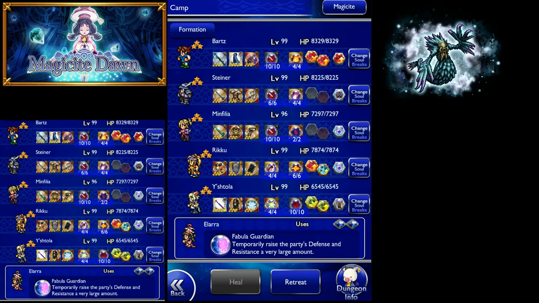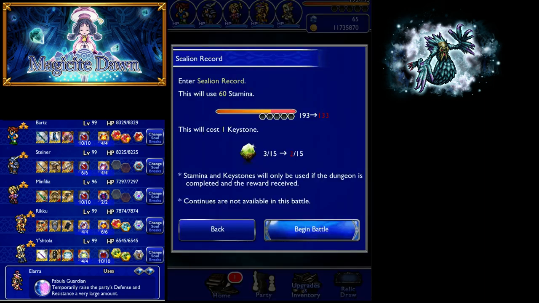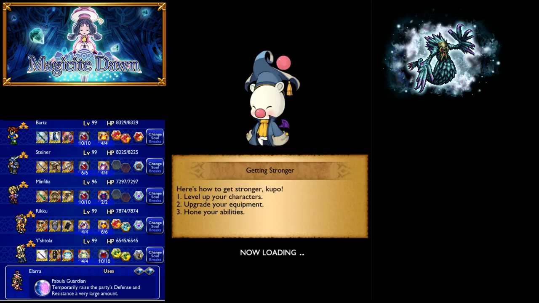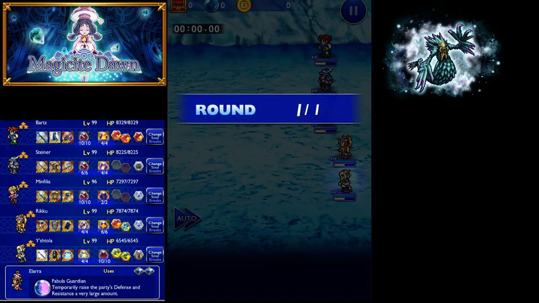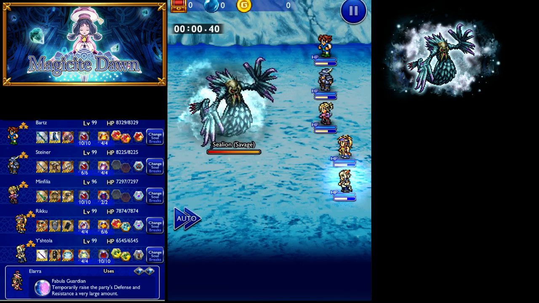Alright, and we are ready to go. So yeah, this has been the normal plan that I've done. Again, Minfilia, Riku, and Y'shtola are the normal characters I bring. Bartz used to not be on this squad, but with the advent of Chosen Traveler, he's joined it. That's just how it goes.